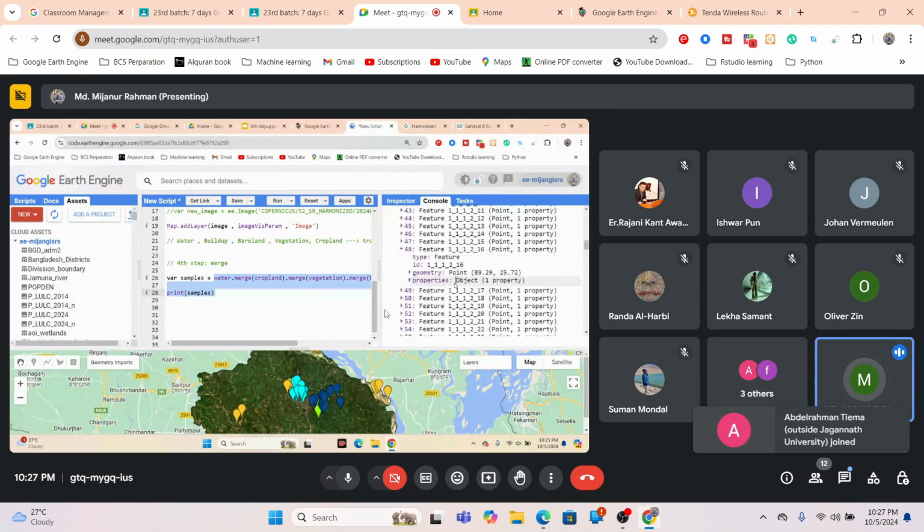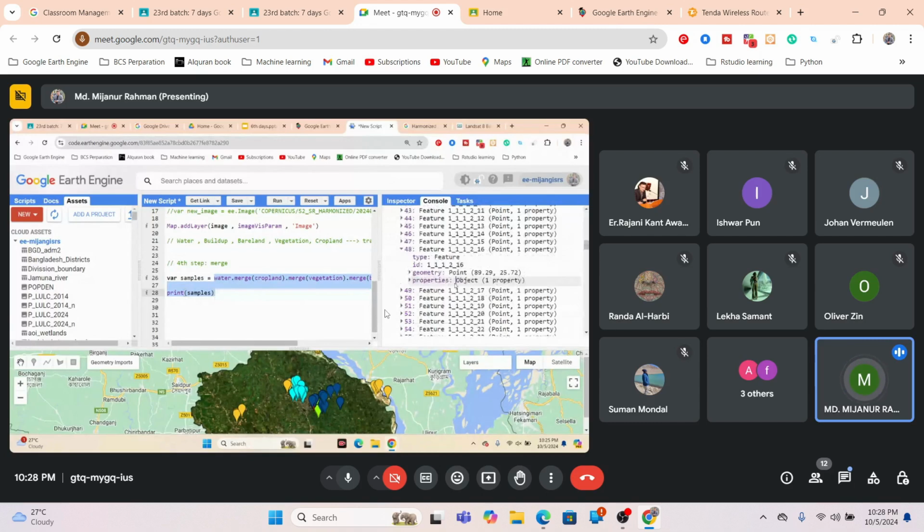Okay, so let's try to extract the band pixel value for all of the training samples. For that, take a variable, suppose training, and call the image and select all of the bands which are stored in this variable. Copy and paste here. And use the sampleRegions function.